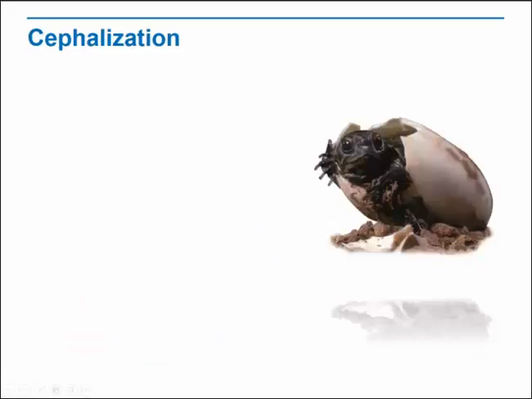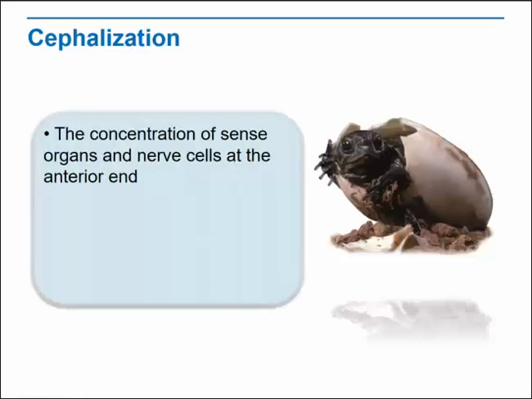Animals with bilateral symmetry typically exhibit cephalization, the concentration of sense organs and nerve cells at their anterior end. This anterior end is often different enough from the rest of the body that it is called a head. The most successful animal groups, including arthropods and vertebrates, exhibit pronounced cephalization. Scientists have closely examined insect and vertebrate embryos and found that their heads are formed by the fusion and specialization of several body segments during development.